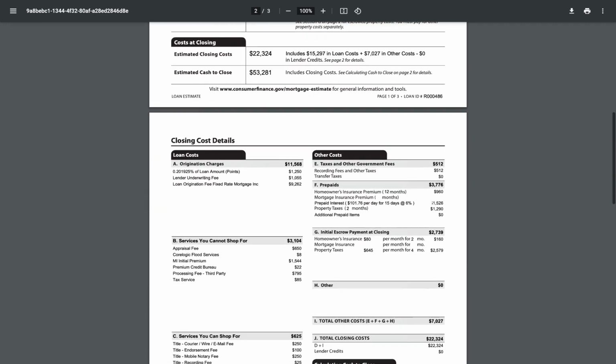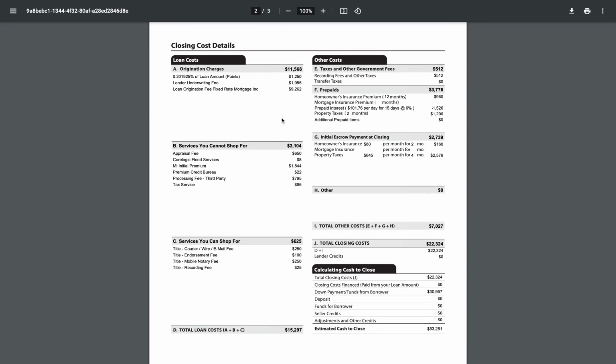So let's take a look at page 2. In this sample right over here, it's very simple. You've got origination charges. So you're either paying points for a loan, or no points, in which case you're probably going to be paying a higher interest rate. I like to say it this way: there's no free loan out there, right? So the lower the points are, typically the higher the rate. Paying some points is going to bring the rate down. So you just want to take a look at that.